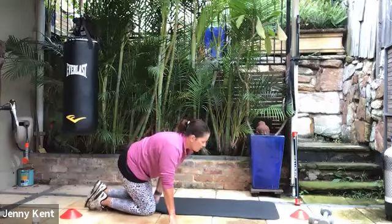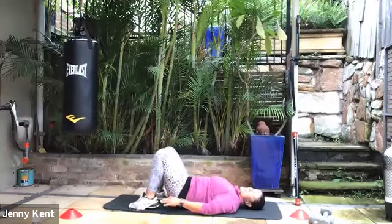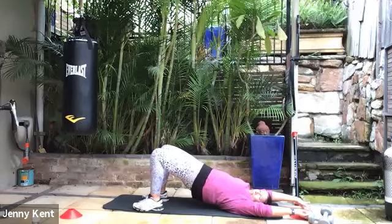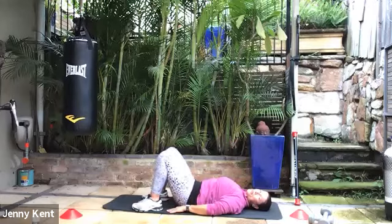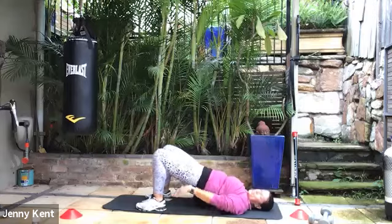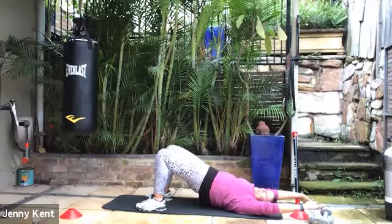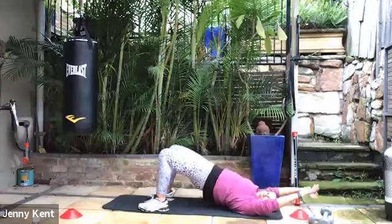Next one: going onto your back into a bridge position, laying on your back with your knees bent, hands beside you, feet nice and close to your buttocks. As you inhale, lift your hips, squeeze your bottom and bring your arms over. As you exhale, slowly lower down vertebrae by vertebrae and bring your arms with you. Continue — as you inhale and lift through your hips, bring your buttocks as high as you can and really squeeze. Slowly lower your spine down, then inhale back up again. Really squeeze that bottom and lift the hips as high as you can.